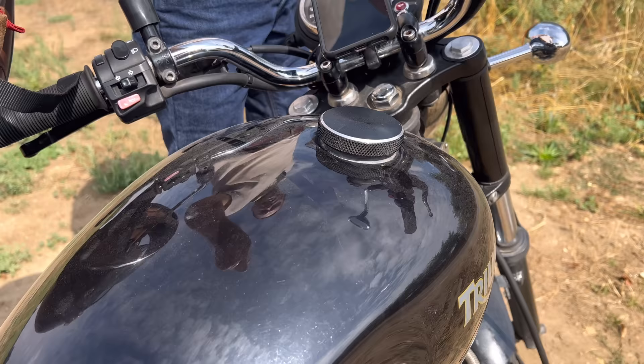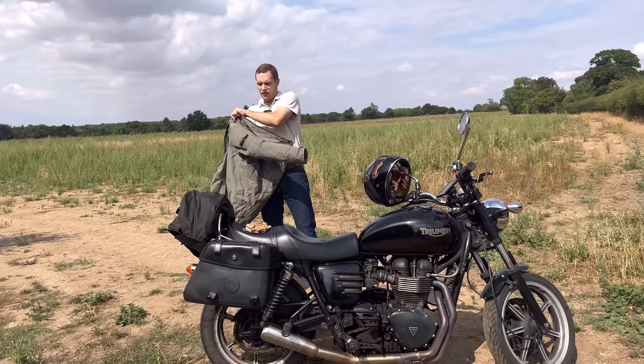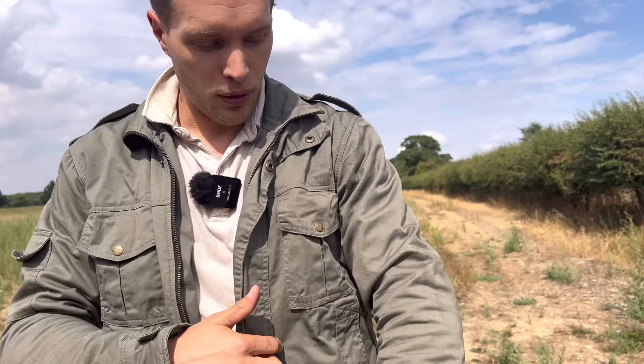Let me do a gear review for the day, purely because some of the stuff I'm wearing I got about two years ago and haven't worn in a while. This jacket is from an Australian company called Blackbird — the Blackbird Blackhawk jacket, size medium. I'm six foot one, about 80 kilos. It's a really nice splash-proof — not completely waterproof, to be honest — jacket with a nice inner, padding, and proper armor on the back. I unpicked a label because I like things a bit more stealth.